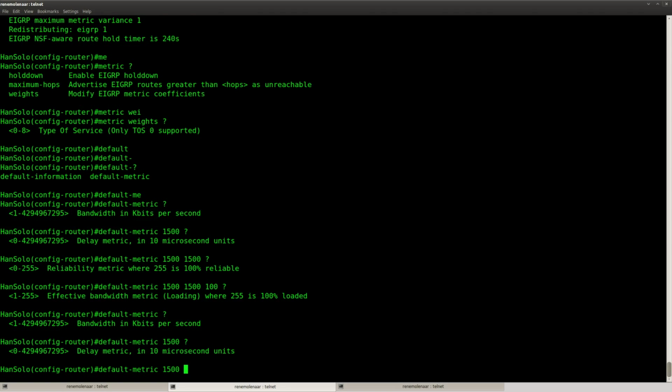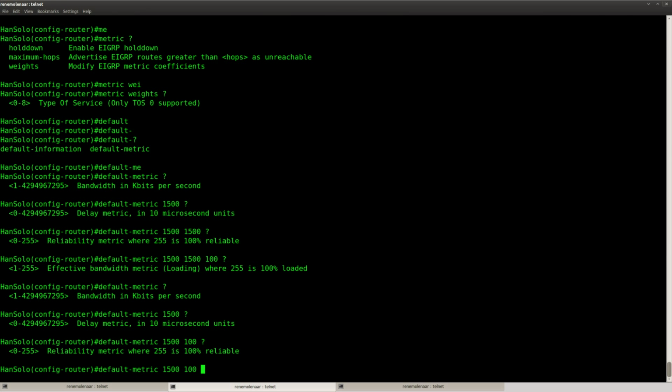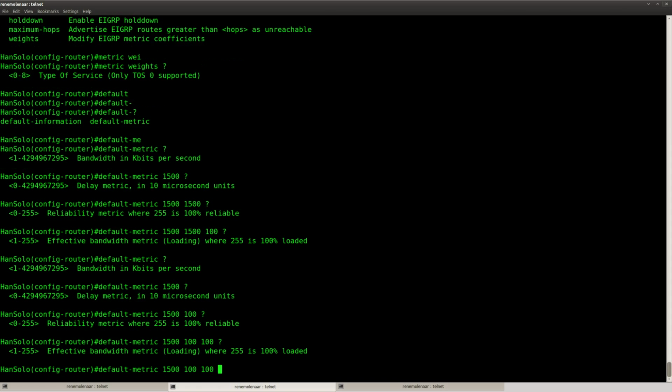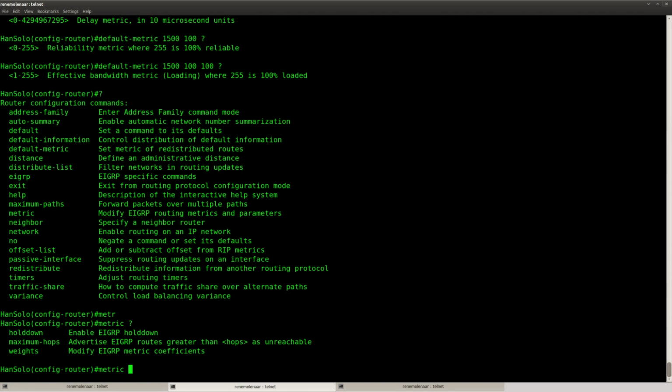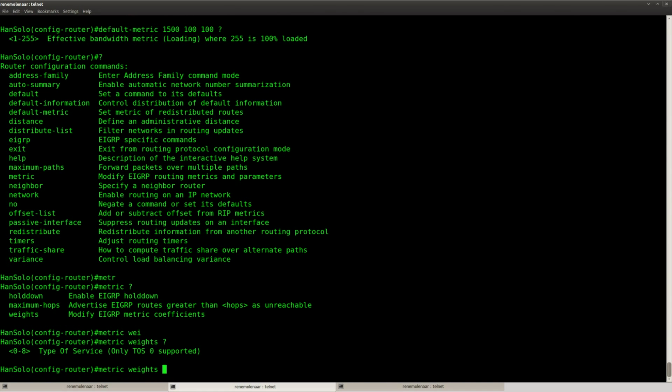So metric, delay, reliability, let's just enter something. Load, okay, this isn't it, I'm looking for something else. Let me think. It's not default metric. I think it's this one.